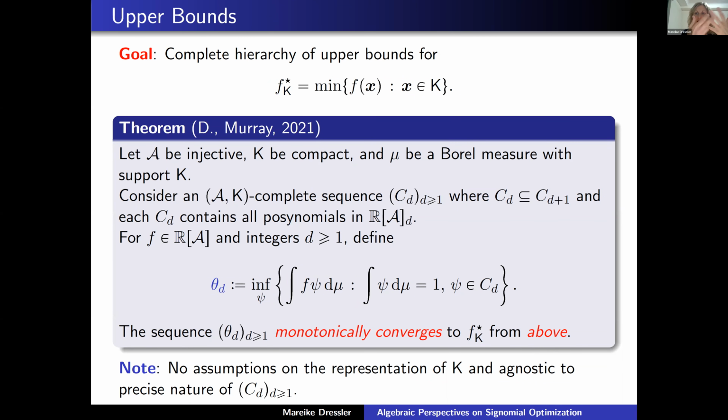Yeah, so maybe let me just quickly go over this take-home message. What you should take away from this talk is that we introduced this new Positivstellensatz that really respects the structure of this new concept of signomial rings we introduced, and it's the most general signomial Positivstellensatz to date. From that, we derived a canonical hierarchy based on the A-degree of the signomial, and also demonstrated the hierarchy's practicality.